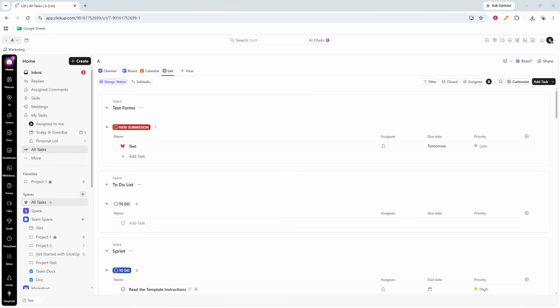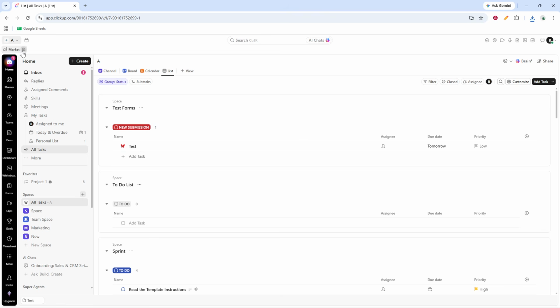In today's video, I'm going to teach you how to have one task in multiple lists in ClickUp. This is a really useful feature when a single task needs to appear in more than one workflow without creating duplicates. Instead of copying the task and managing separate versions, ClickUp lets you place the same task in multiple lists, while keeping everything synchronized in one place.